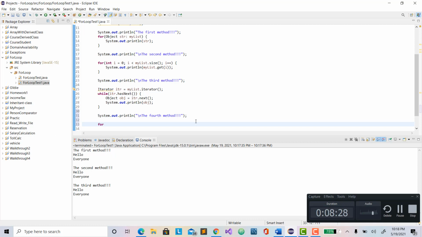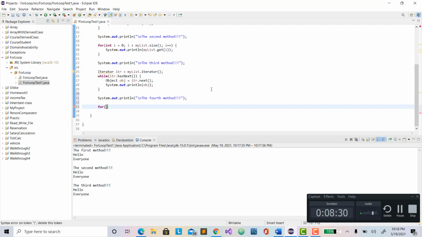I'm gonna use for, and inside the for, in the regular for, we have three arguments. We have the initialization, we have the condition, and we have the argument that we use to increment or decrement the item.